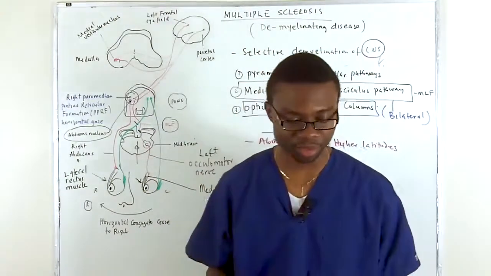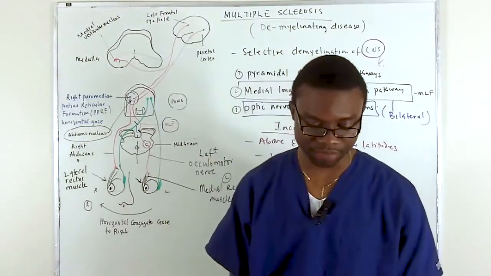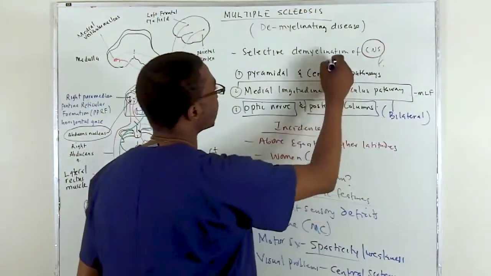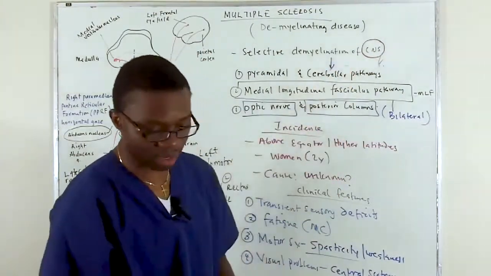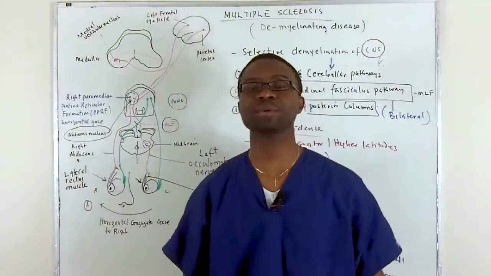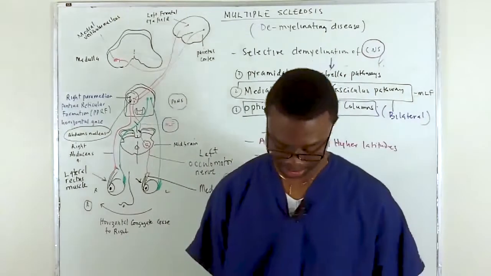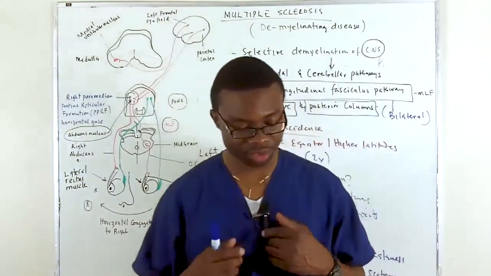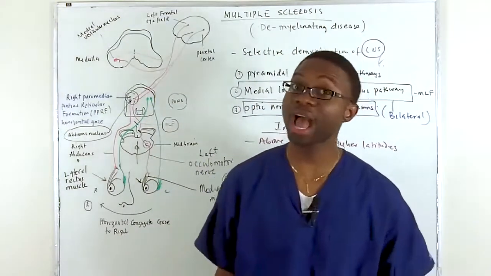They have already damage to their optic nerve. They might not be able to see very well. If the cerebellum is affected, the cerebellum is the part of the brain that's responsible for balance, right? That's how I'm able to not fall when I'm standing. Well, unfortunately for these patients, if they have lesions to the cerebellum, what are they going to have?